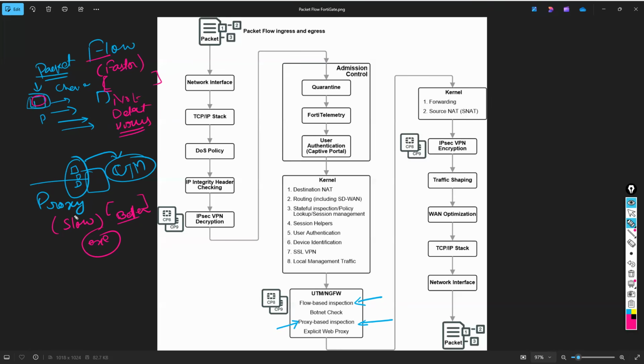Clear? Yeah. Nice. So that's basically the difference between the flow based and proxy based. And I think the botnet check, you already know what botnets are. Here we are only responsible that if any bot traffic is going out from our network.